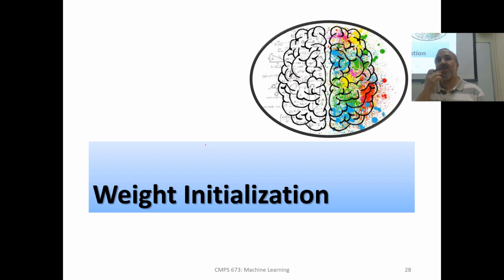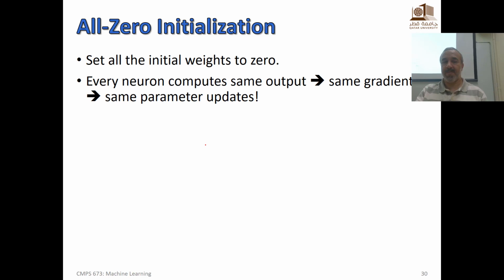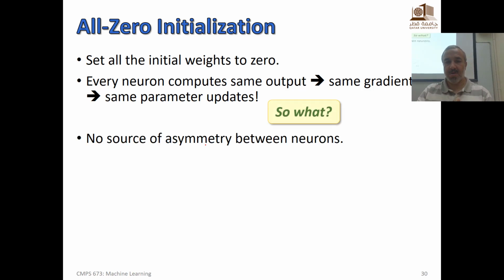So we should make the initialization different for each neuron, and it shouldn't be zero. The idea here is that if we make them zero, as I said, there will be symmetry and everything will be the same, and we don't want that. We don't want symmetry. We want asymmetry. We want the neurons to be different, because they will learn different things.